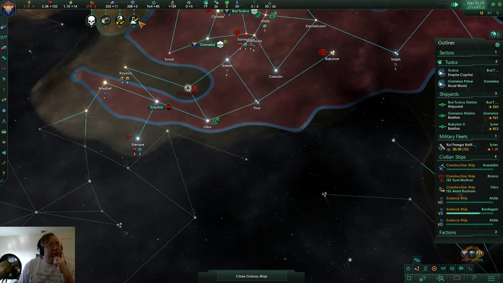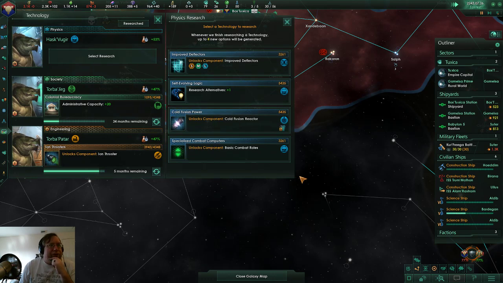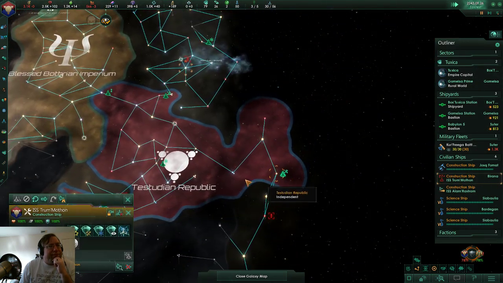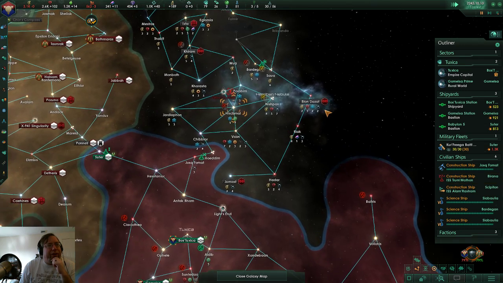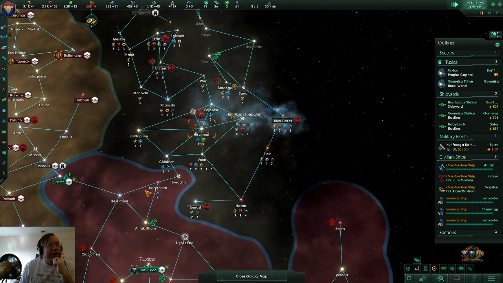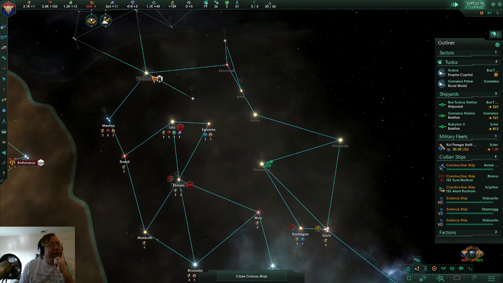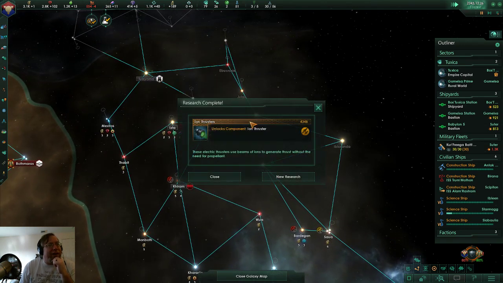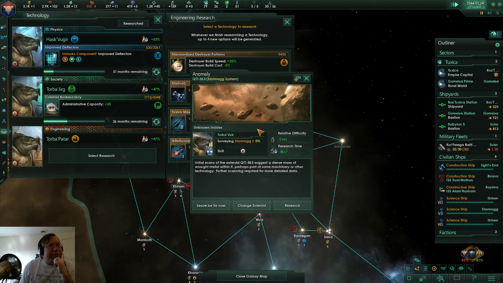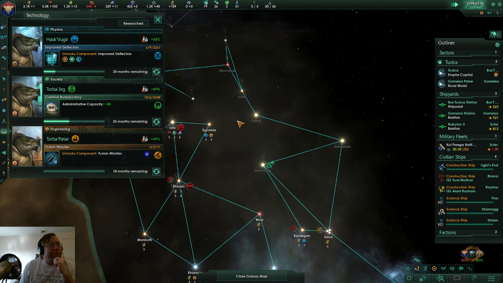Construction project complete. Alright, new research. Cheapest is... combat rolls. Let's do deflectors, then combat rolls. System survey concluded. Horizons expanded. You're fine where you are. Yep. As I said, stick it right here. Protects almost all of this quite easily. Research concluded. And you can choke point off right here. Anomaly found. Grab missiles.